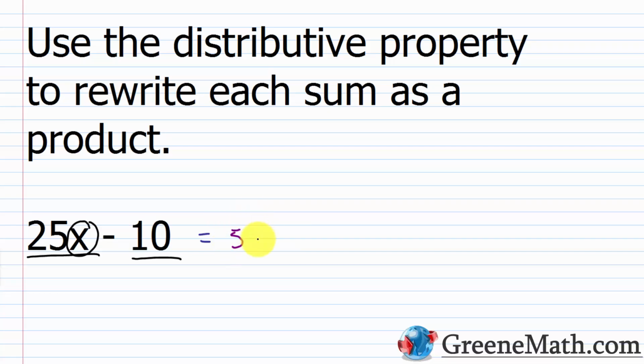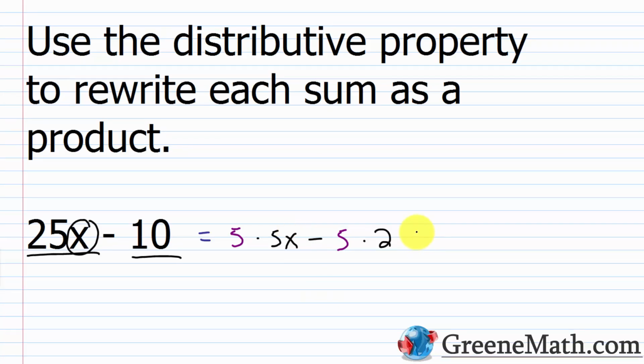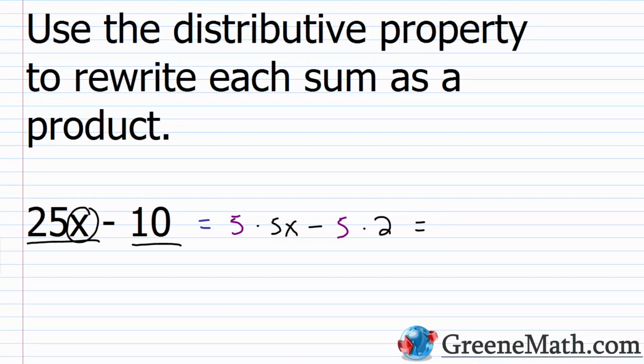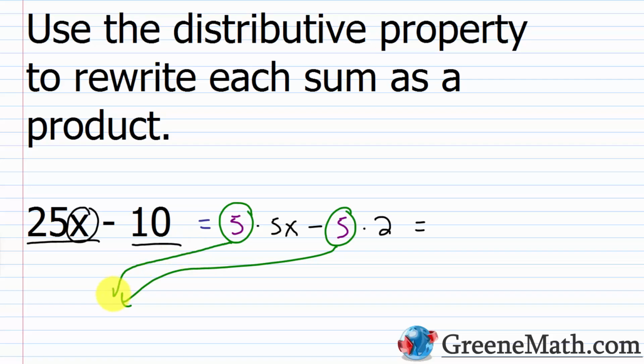5 multiplied by 5 minus 5 times 2, right? The 5 is what's going to be common to each. And let's not forget our x right here. So let's put is equal to, I'm going to pull out this 5 from each term, and I'm going to place that outside of a set of parentheses. So my 5 will be outside. And inside the parentheses, I have what's left.